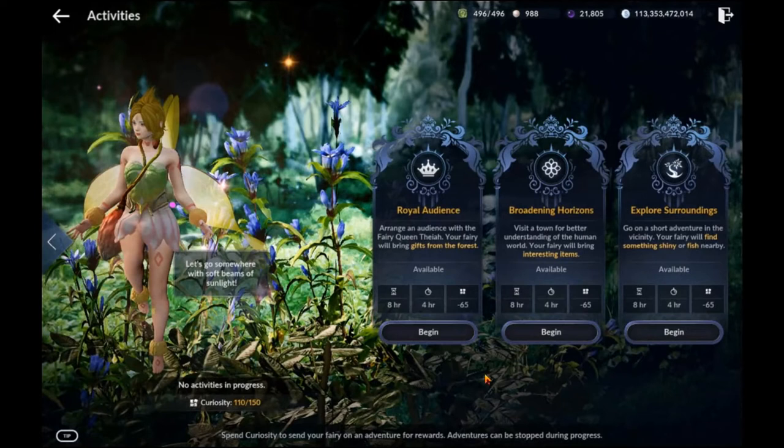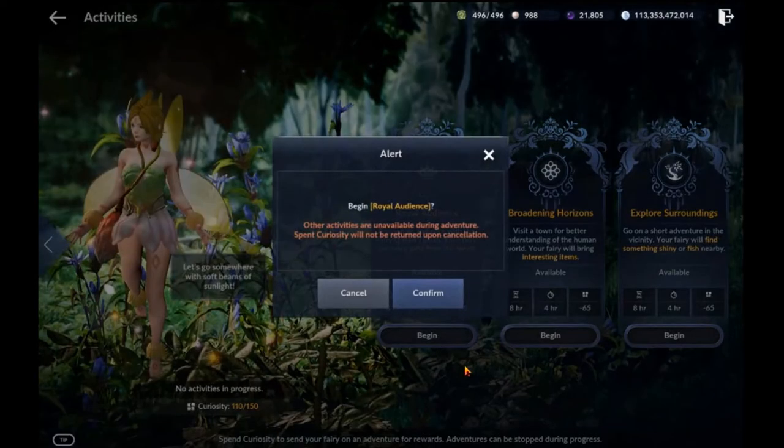So I also want you to see what is below Royal Audience, and that is when you choose one of these, it happens for 8 hours. There's a 4-hour cooldown time, and it costs 65 curiosity. So let's go ahead and select one. It will be Royal Audience and show you what that looks like. And as you can see, they give you a warning. Before you begin this activity for 8 hours, you won't be able to do other activities, and the curiosity you spent will not be returned to you.